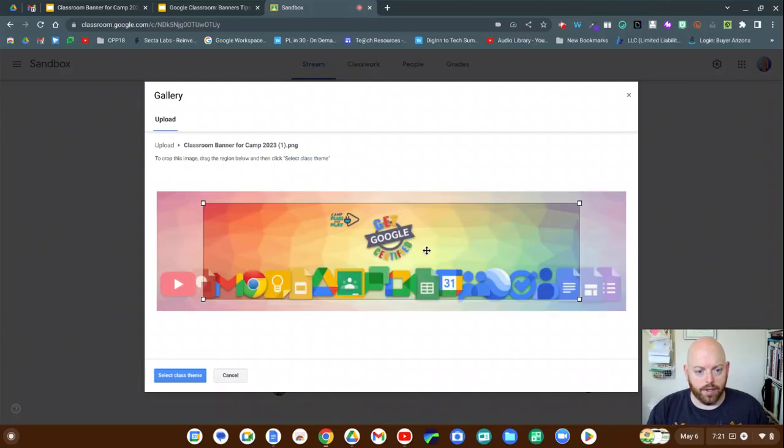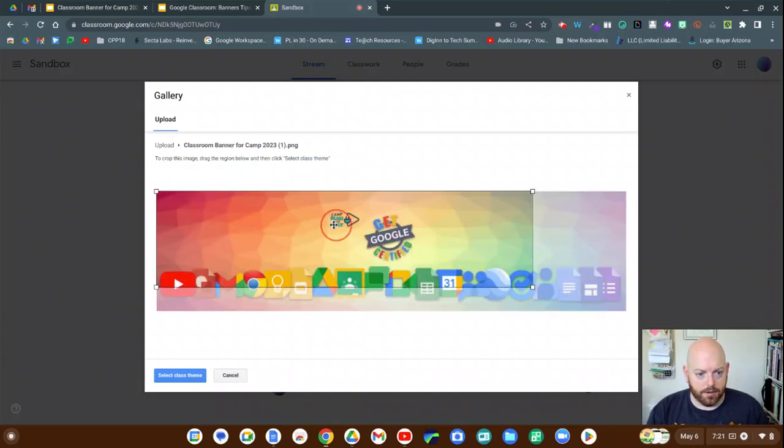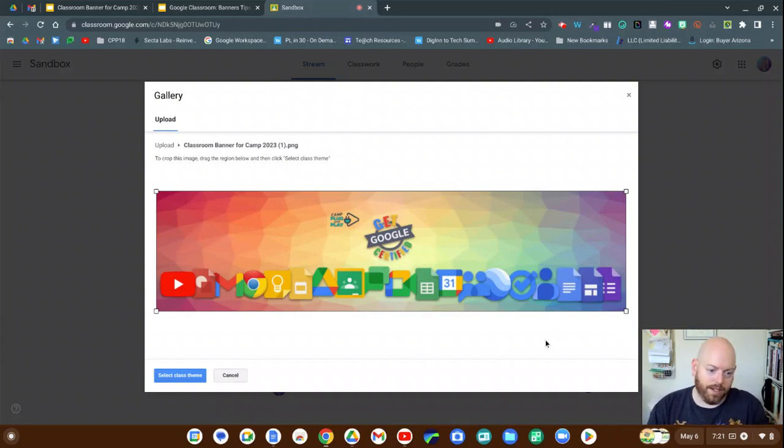And then it's going to have you resize here. I always drag to the upper left corner and then resize to the bottom right corner. And then I just click it once, because sometimes when you drag your mouse, it still has it selected and then it resizes it wonky. So now that my mouse can move freely and I'm not resizing it anymore, I click Select Class Theme.